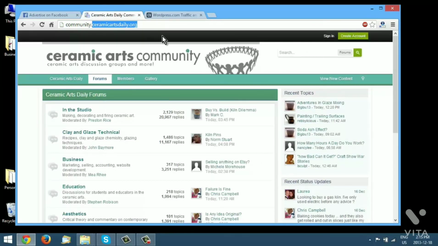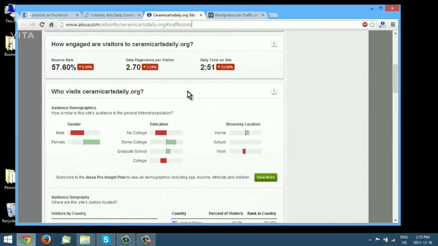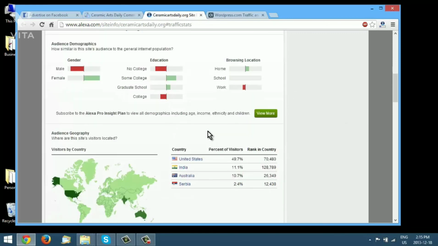Okay, now if you can't, what we'll do is we'll go and check the Alexa ranking. Okay, so I have the Alexa tool on my toolbar here, but you can just go to alexa.com and then put in the domain name. Okay, so here we go, Ceramic Arts Daily. Let's just click on that to bring up the entire website. If you look down here, you'll see that our target market is going to be overwhelmingly female with some college or graduate school, and they view from home mostly.